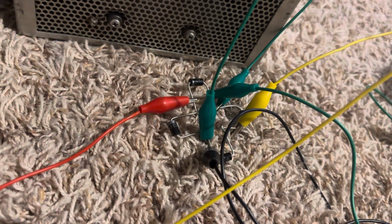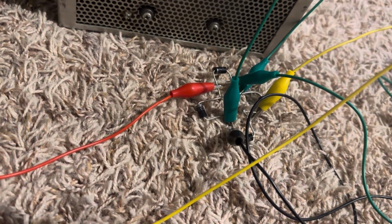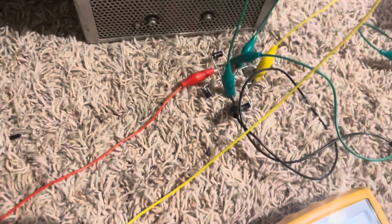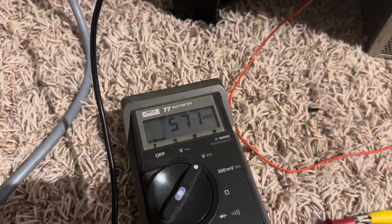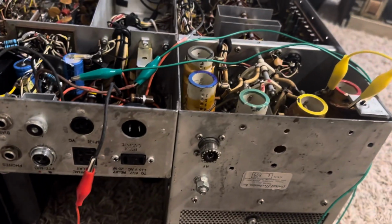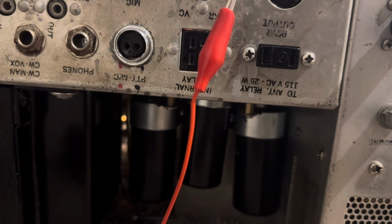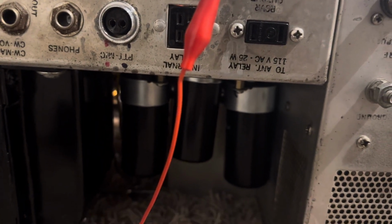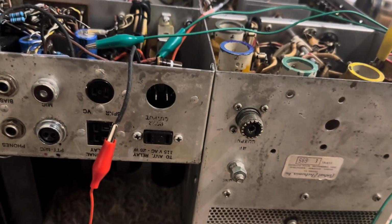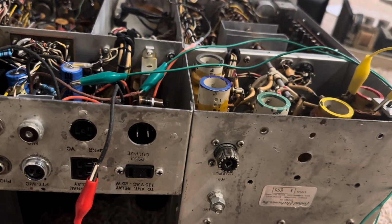So now it's time to wire in this bridge diode permanently. I already have a diode network that goes into this little socket in here. I just got to wire it up. Since it works, I'll wire it up permanently and call it a day with the high voltage for the final tubes. The next stage will be to wire in some transformers, which I'm going to mount where the capacitors were, or where the tubes were, and get about 240 volts out of those guys, and then give this thing 340 volts.